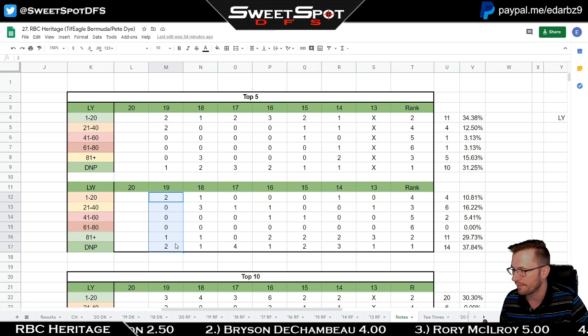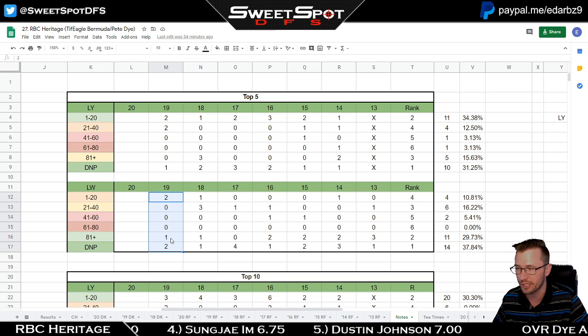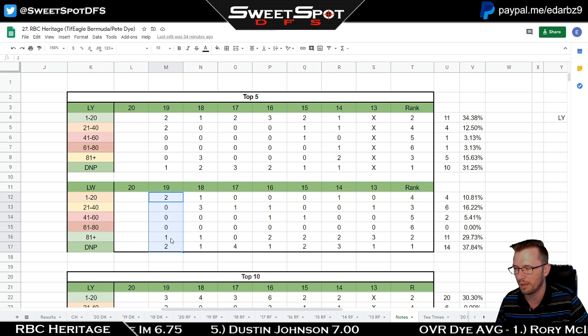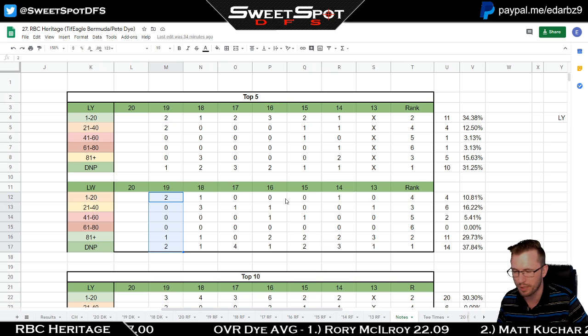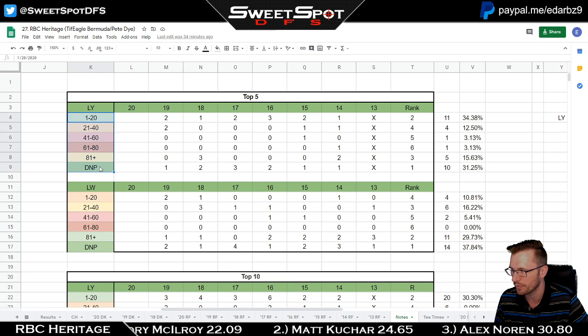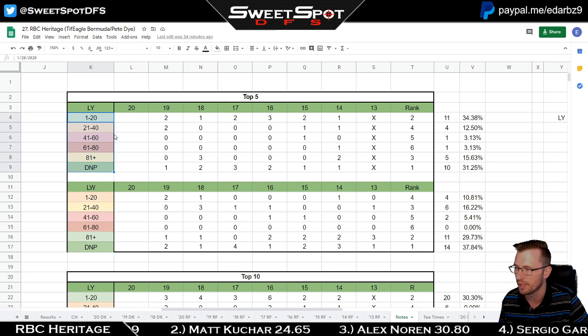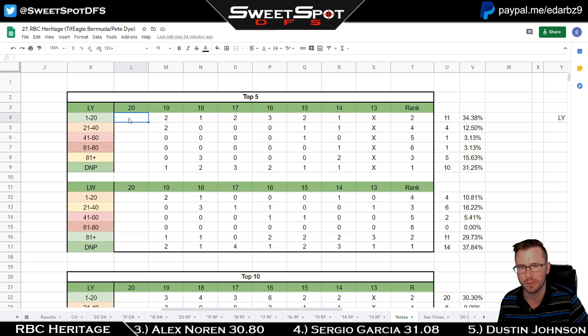We had 2 golfers that did not play at the Masters, and 1 golfer that missed the cut at the Masters who were playing in this tournament, who finished top 5. And this is kind of a way to identify which bucket we should, or which range. That's obviously what these are over here. There are 6 ranges. Which range do we feel more confident rostering people in?